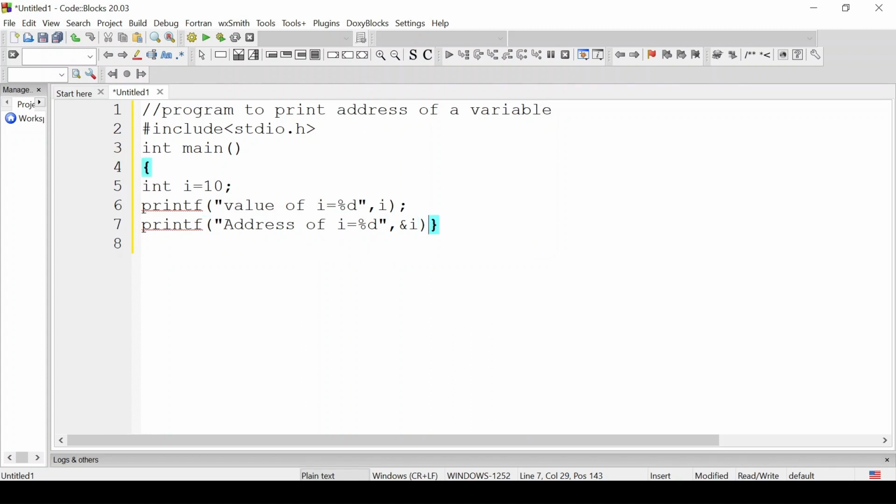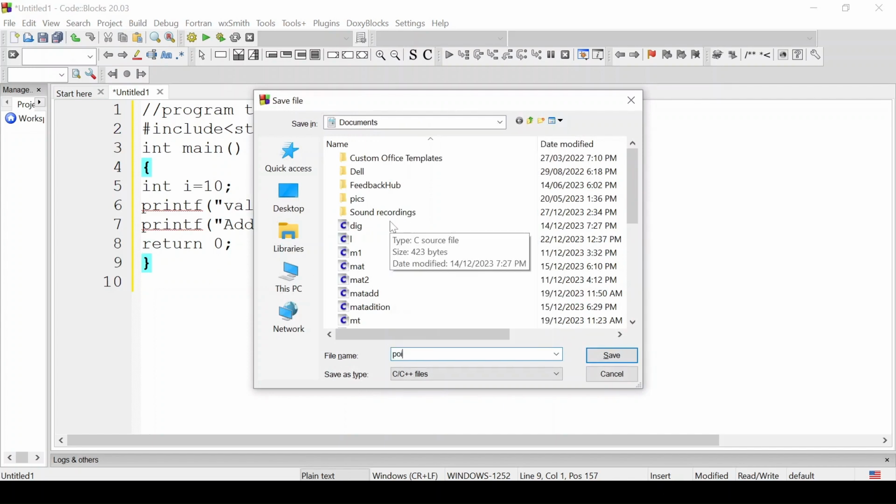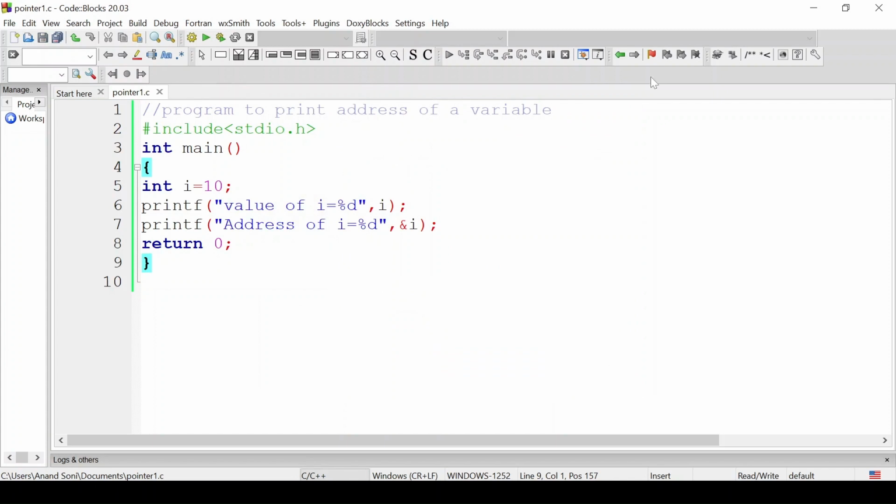It is going to give you the address of this i in memory. Then return 0. Save the program as 1.c, build it, and then run it.